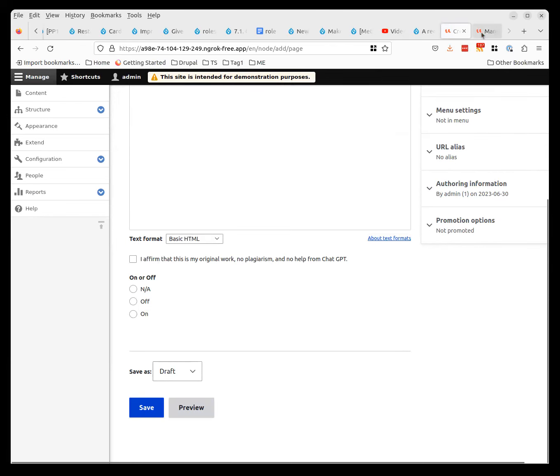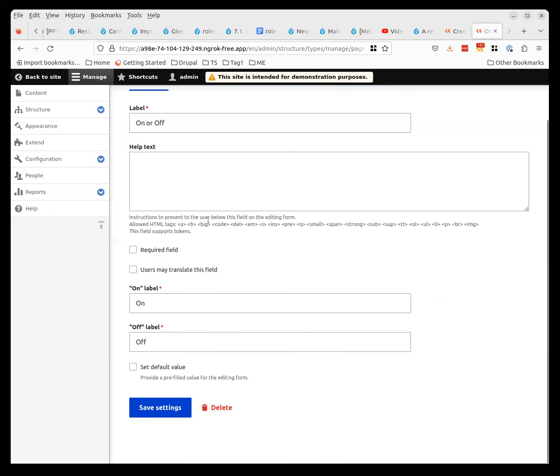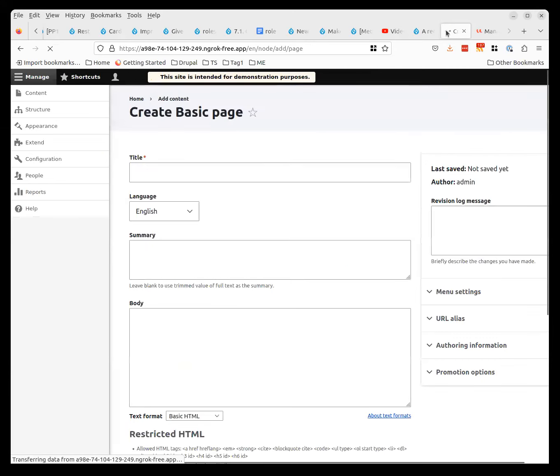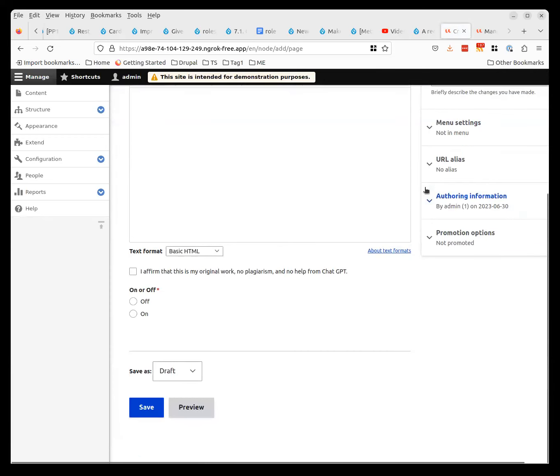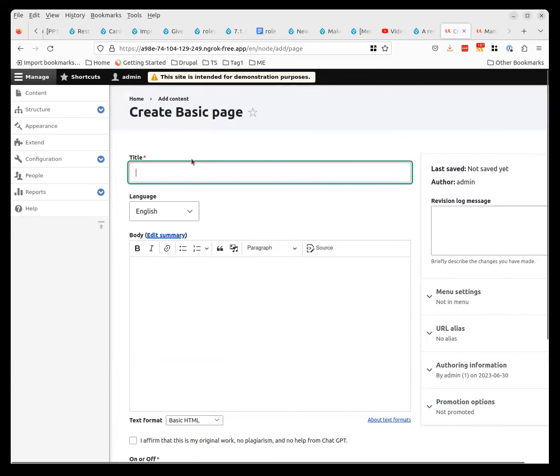Let me just, to avoid confusion, go back and make the on-off one required again. So I can choose that one to be off. Oh, I still need a title.